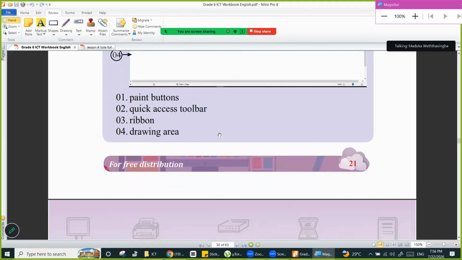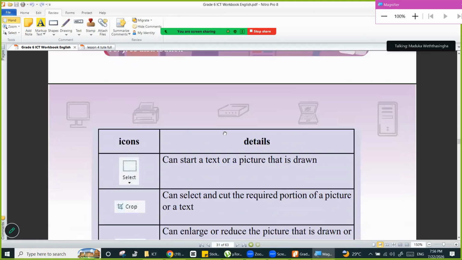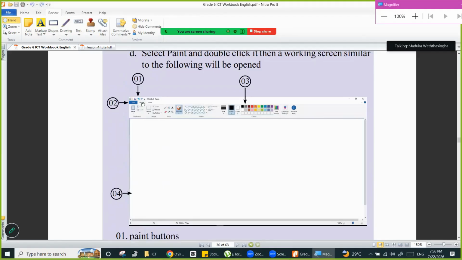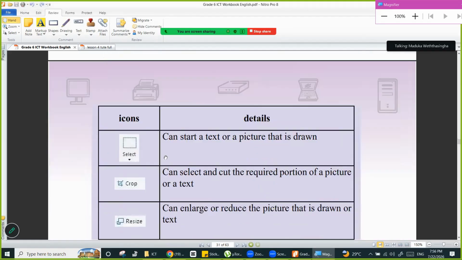Here we have to identify some icons, right? There are some icons in the home tab. We use these icons to draw some pictures in our working area, right? The drawing area. First, identify the select option. We can select a text or a picture that's drawn.